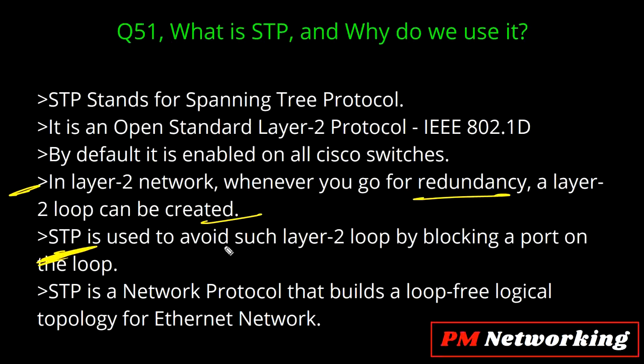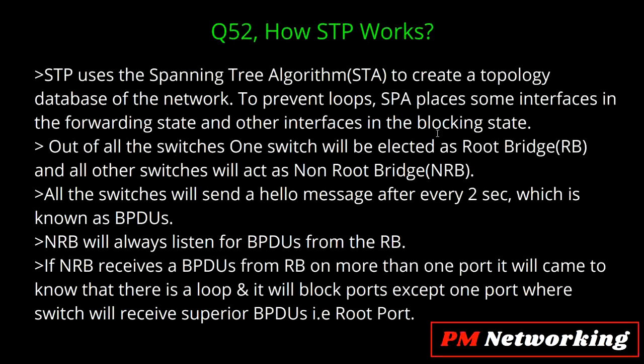How will STP avoid this loop? Actually, STP will block one link logically. STP will block one port logically on the loop. After that, STP is a network protocol that builds a loop-free logical topology for an Ethernet network. Okay, so this is what STP is and why we use it. Let me move on to the next question, that is question number 52.